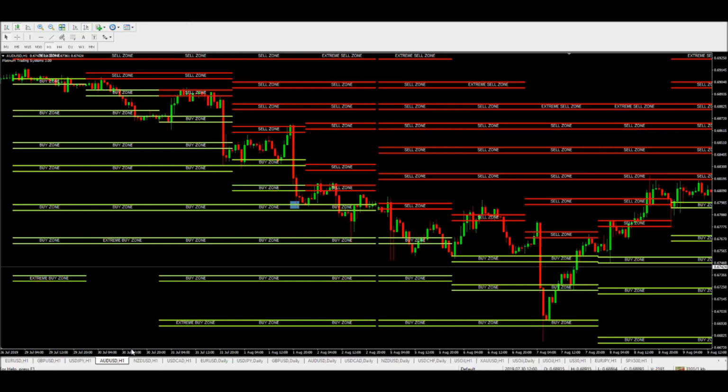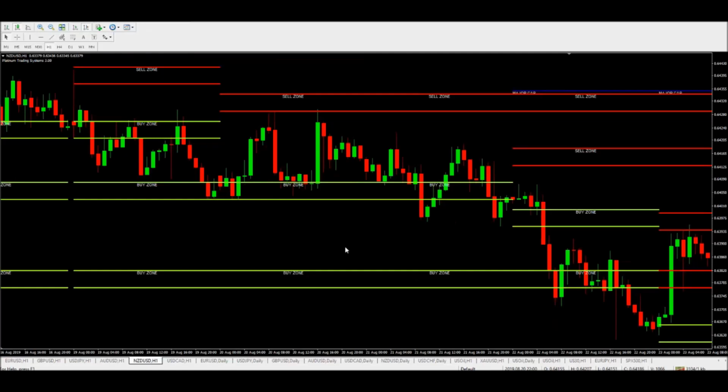Another one that we had was on the NZD USD. This was on the 19th of August. Again, I'm going to insert a little shape to show you where that triggered, just in here. It triggered a little bit later on in the day, again around 8 o'clock in the evening. You can see the market comes down and easily hits the target in excess of 20 pips.